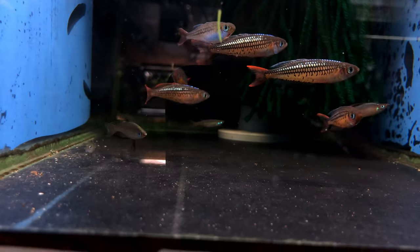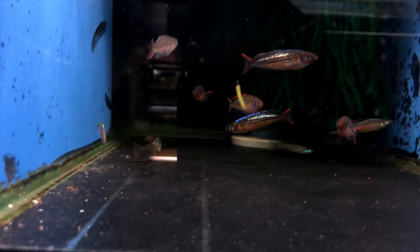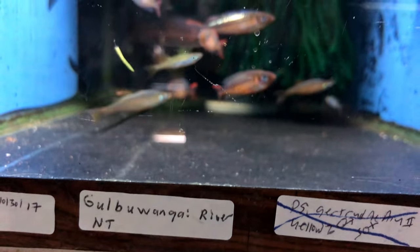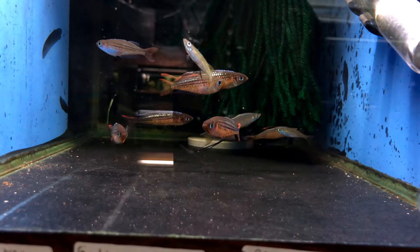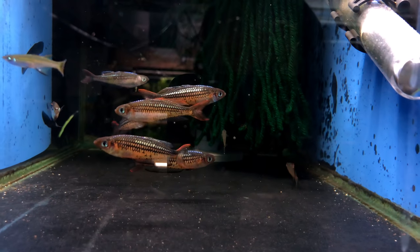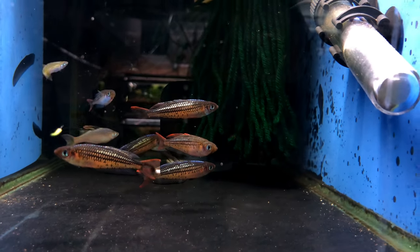I got that Werneri from Gumboaldi River from Dave Wilson when I was in Australia — he's breeding that fish in the Northern Territory. Really nice fish. I want to get some location fish going. We've never had a location fish for Werneri in the United States, so that's a new one.